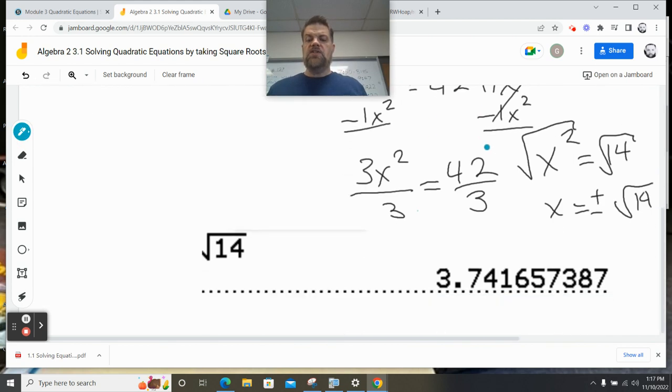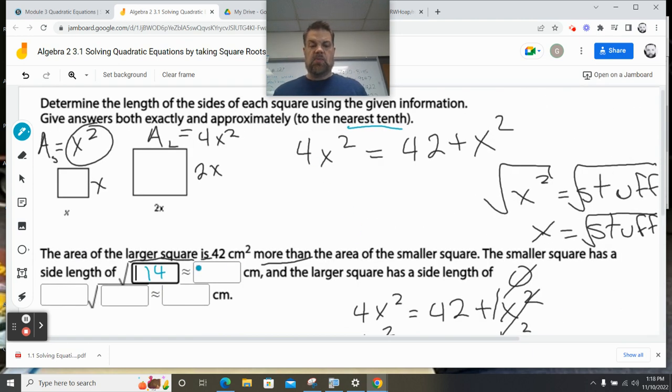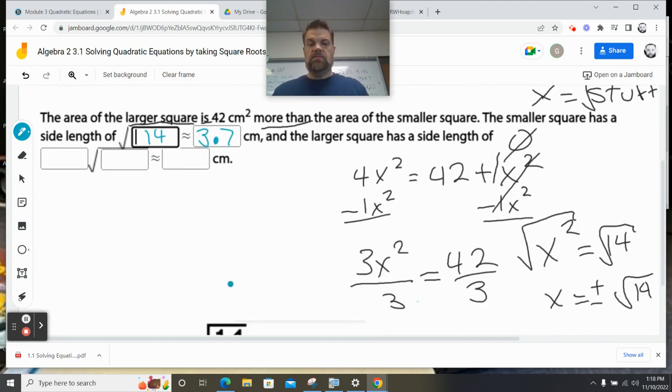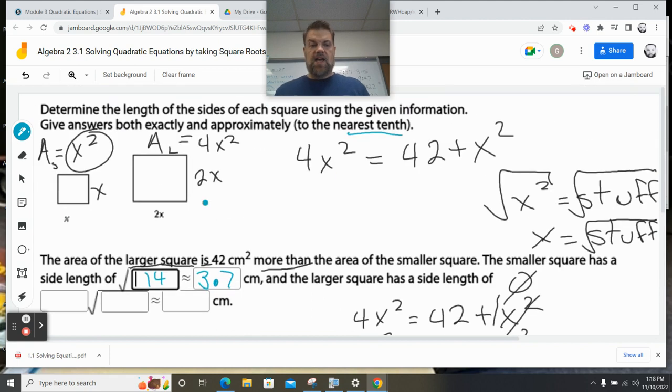So which number is in the tenths spot? Well, this is 1. And then over here, this is 1 over 10. And then this next number is 1 over 100, and so on and so forth, right? So this is the one that I need to round, but I have to look at this one. 4 is less than 5, so that means I'm going to round down. So we would say that is approximately 3.7. Okay? And that's what x is.